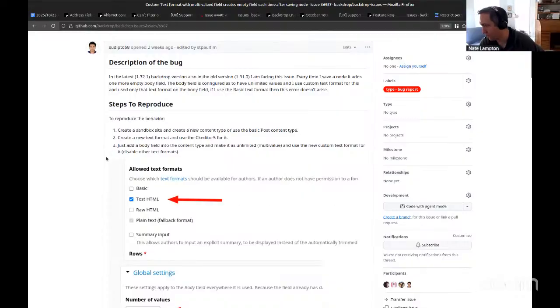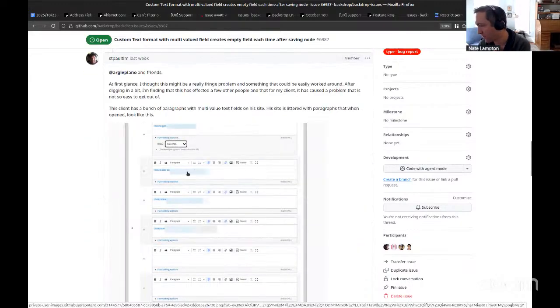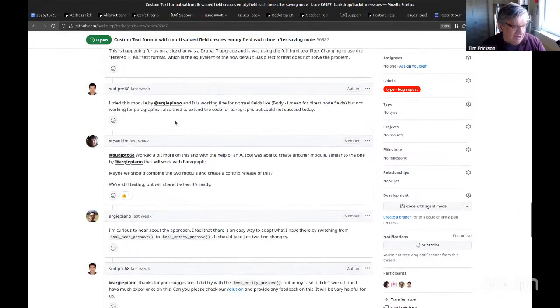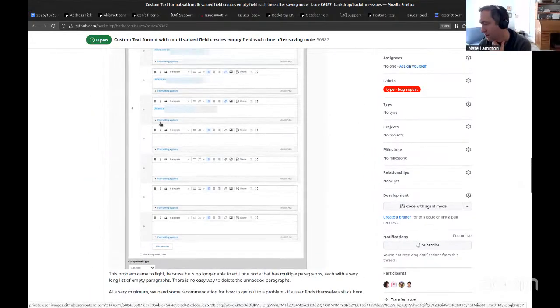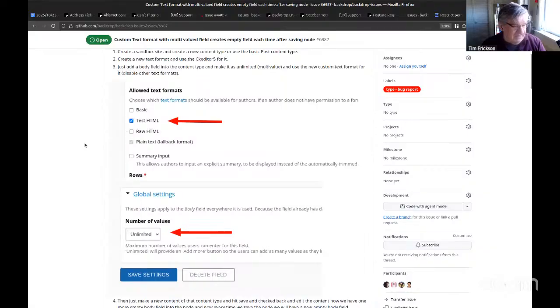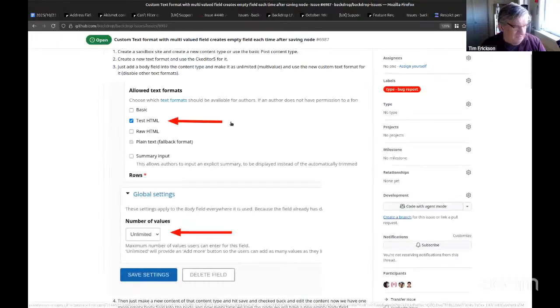Is this specific to where CKEditor 5 or the WYSIWYG is in place? Maybe what it's doing is saving a bunch of empty paragraph tags. Or is this reproducible with a normal text area without CKEditor on it? It's reproducible with a normal text area. Okay, I take it back. It isn't just in paragraphs. A body field will also reproduce the problem. In every case that I looked at, there was a WYSIWYG, so I don't know.